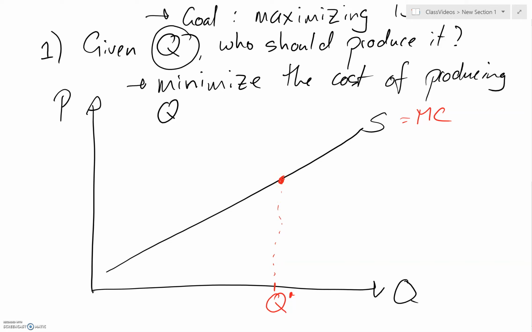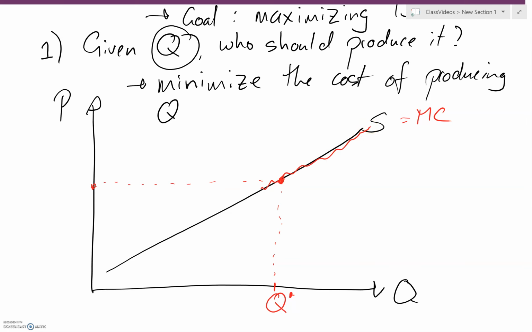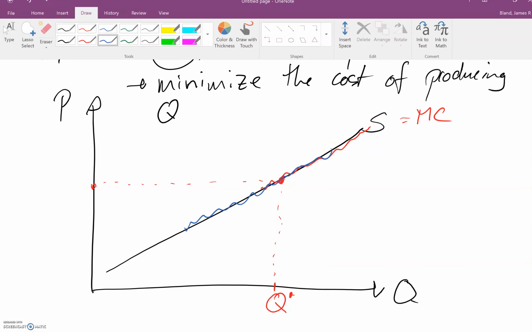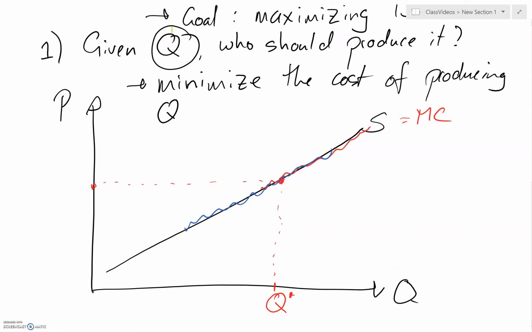And so the marginal cost of producing that item, if we did it efficiently, which we'll get to, will be over here. But suppose, what are some other ways that we could produce things? We could get these producers to produce that quantity, or we could get these producers to produce that quantity. But what we already know from this problem is that the most efficient way, so this is a production efficiency story, the most efficient way to produce that quantity is to get the sellers with the lowest marginal costs to produce them, right? So that's everyone to the left of the quantity on the supply curve, right?